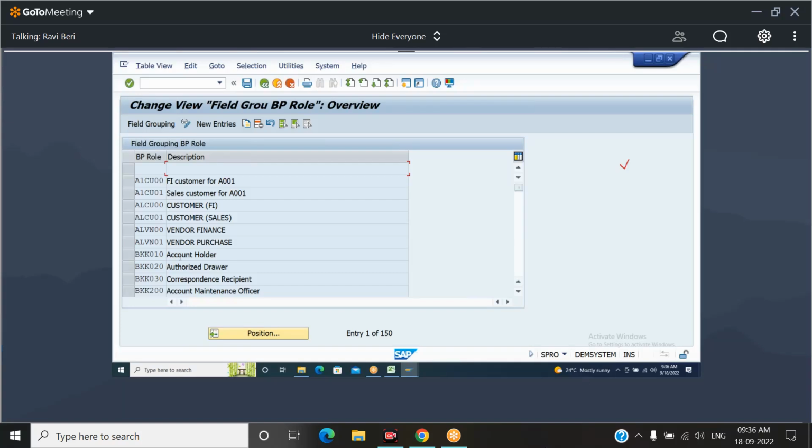Here we control the fields in BP, that is, whether to make the field mandatory or optional or display or suppress.